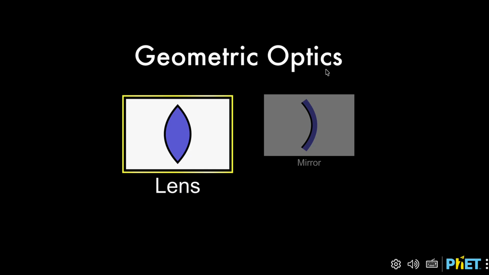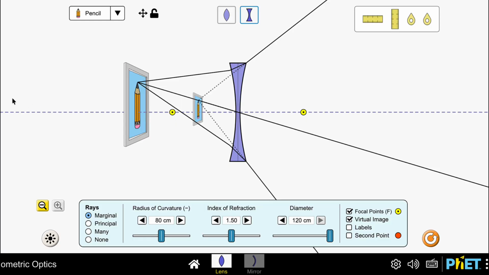In this video, we are going to look through the simulator for the Geometric Optics lab that some of the classes may do. And we'll take a look a little bit about the different controls and what you can do with the material in that lab. So when we open up the lab, we will see something like this, which is the Geometric Optics lab. It allows us to look at lenses and mirrors. Let's go ahead and start with lenses and take a look at those.